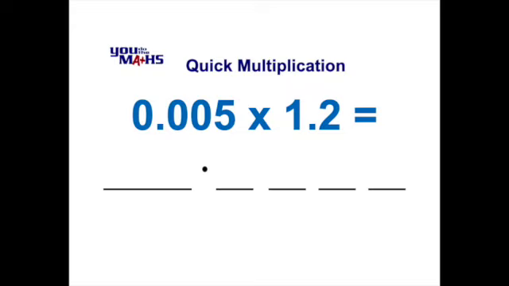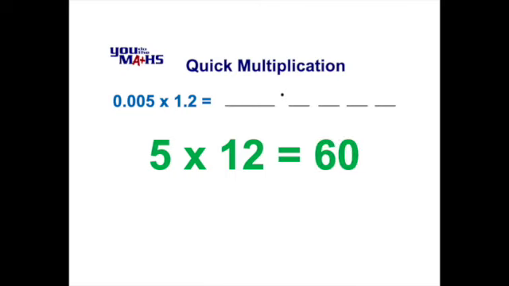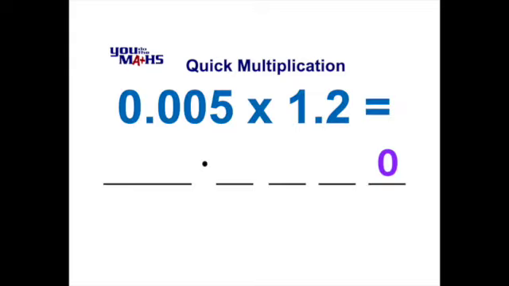So our non-zero numbers are 5, 1 and 2. And we put the 1 and 2 together to make 12. In other words, we disregard that decimal point in that second number. Now we know from our multiplication tables that 5 multiplied by 12 is equal to 60. So what we do as before is we use the last digit in our answer, which is 0, and we put that in the last decimal place. So we can see here that goes into the 4th decimal place. We put the other digits, or in this case digit, which is 6, immediately to the left of that 0. And then we fill in the remaining places with zeros.